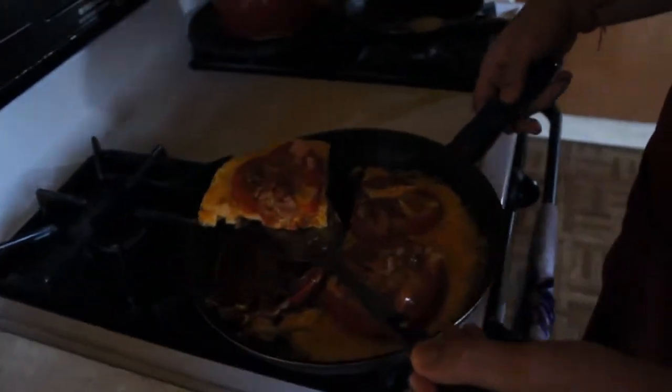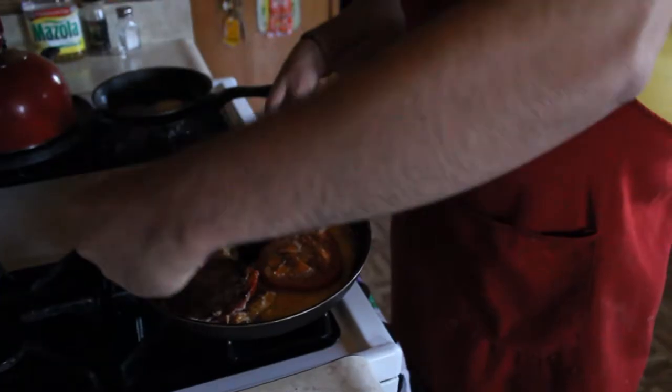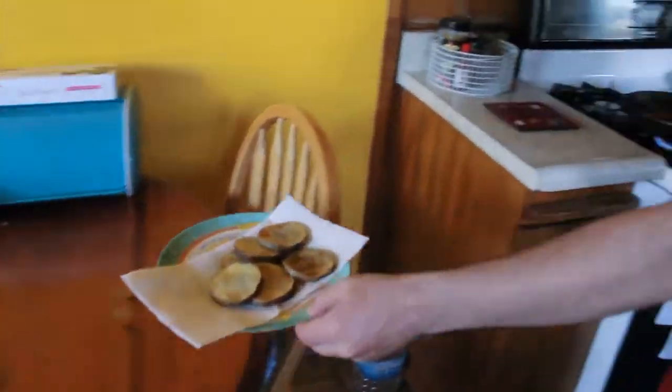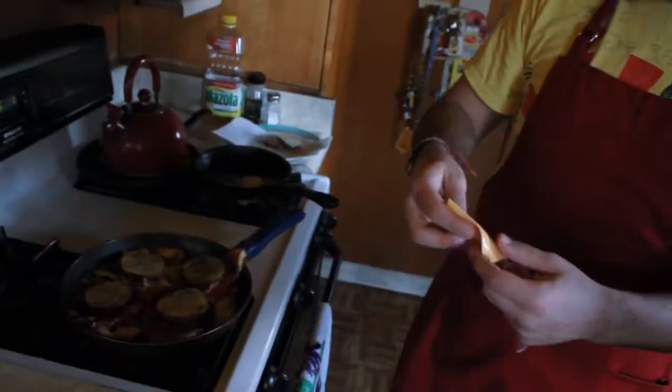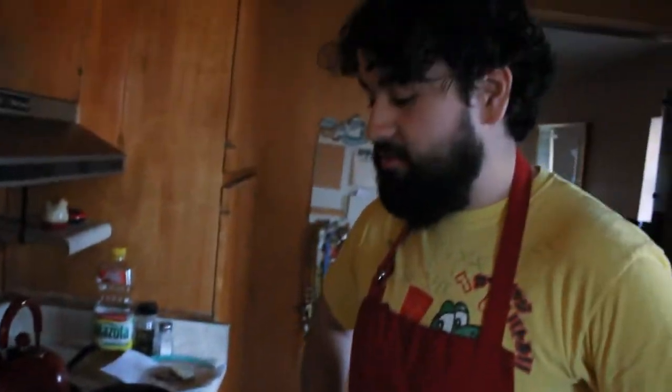So now we're just flipping these things because they cook properly enough so that they can all be contained in the bell pepper. What would be the complimentary beer to this? Complimentary beer? A nice sharp top raspberry wheat? But that just goes with everything. Okay, now that these things are flipped, we're gonna toss these potato skins on there. Actually, can you pass me the cheese as well? So what we're trying to do is make these all like self-contained huge patties. So we're gonna let the rest of this simmer down, cook properly, and then we're gonna eat it.